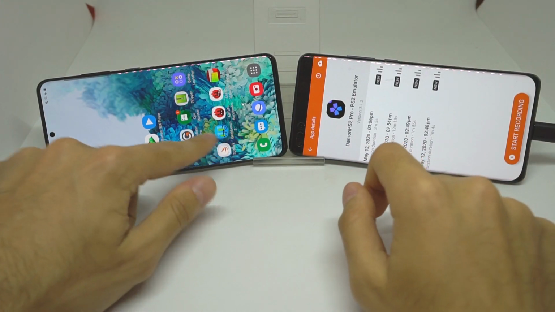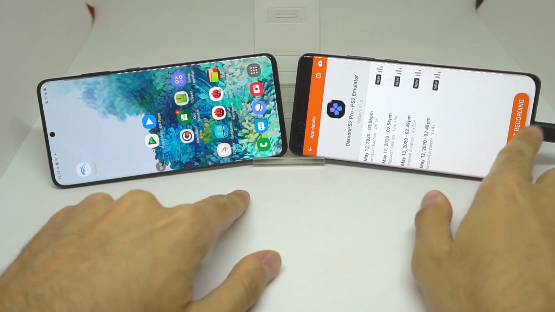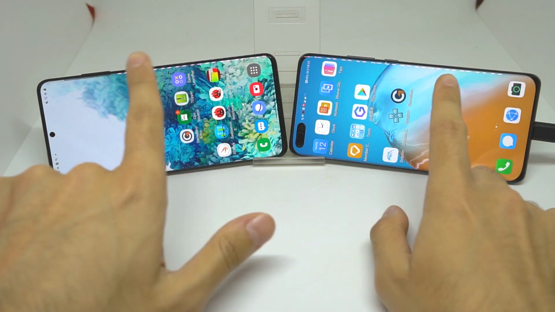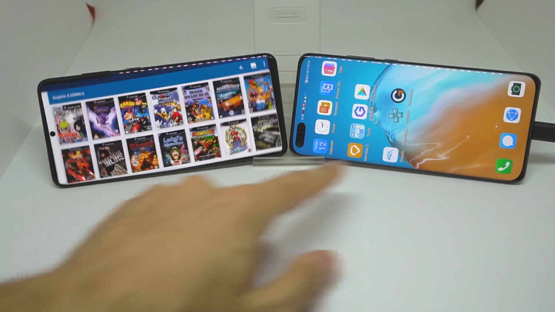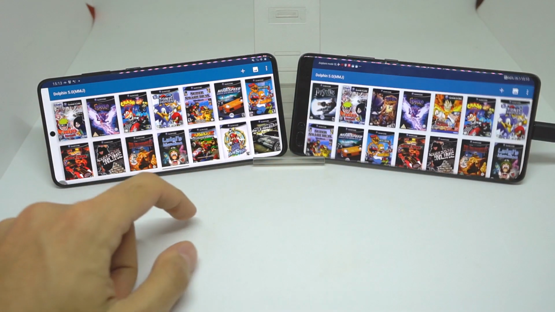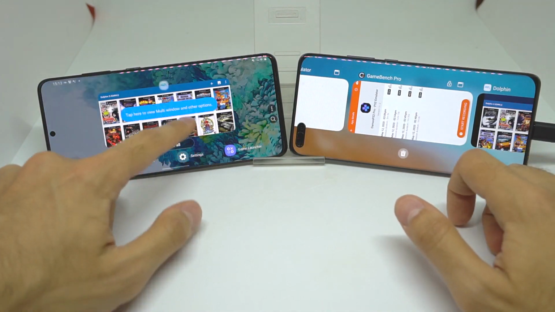Let's look for tech here. In today's video we have the Samsung Galaxy S20 Plus and the Huawei P40 Pro, Kirin 990 5G and Exynos 990, gaming comparison with Dolphin Emulator. So you could see the difference in gaming performance for Dolphin games, which is GameCube and Wii games.